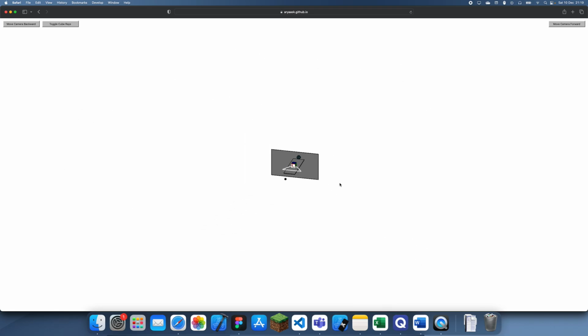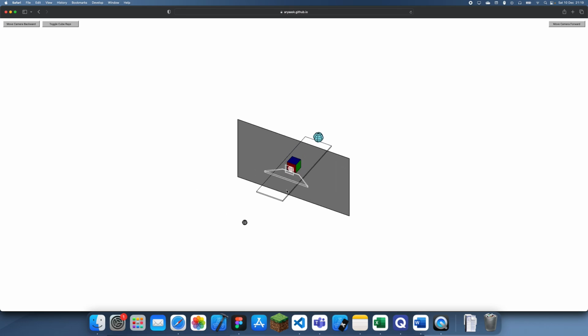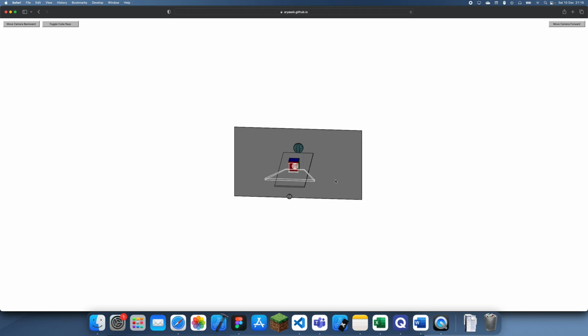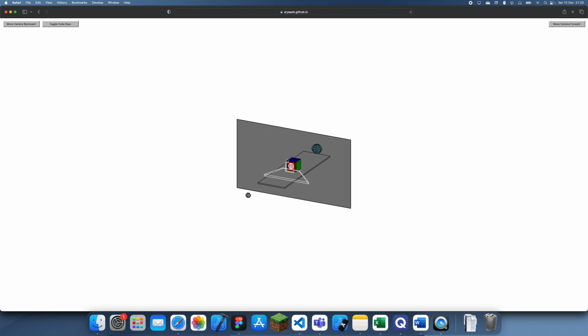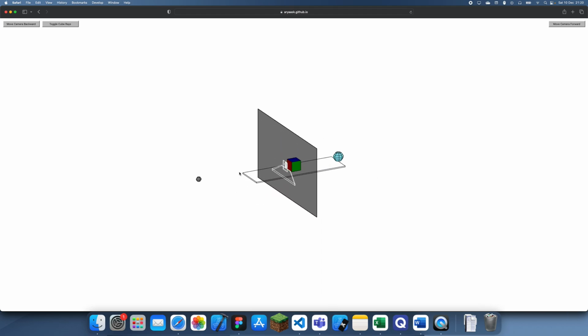That's basically the entire scene, and we also have this grey rectangle which is meant to represent the viewport. The viewport is just your screen, so this grey rectangle is representative of what you're going to see. So what this visualization is trying to show is how perspective works.